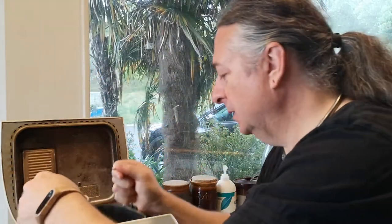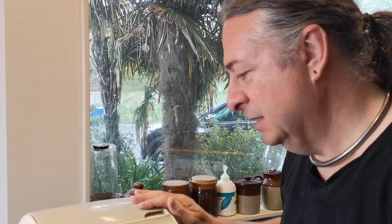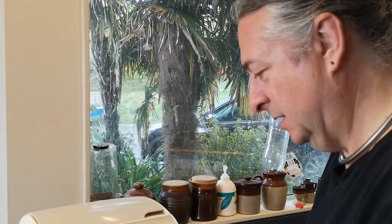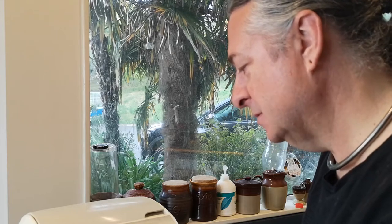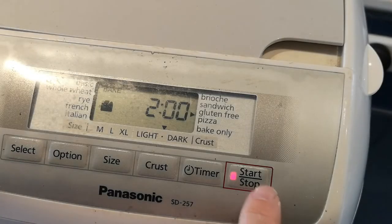I've been using this venerable old Panasonic for over a decade — I think I've cleaned it four times. Here she goes. They still make this model, by the way, but they've turned the baking pan around by 90 degrees. Same control mechanism, makes wonderful bread. We now select the size — this is a large, not extra large, loaf. My good lady prefers a light crust. And we then select the fast option, and then we start it. I end up with a loaf in two hours' time that will be better than anything you get off the shelf.